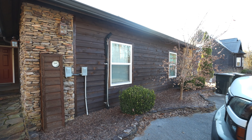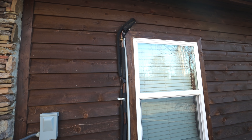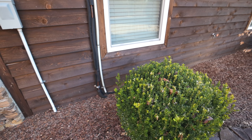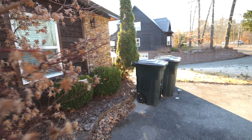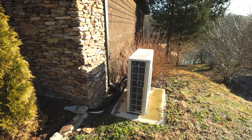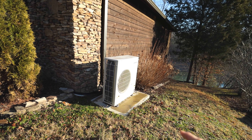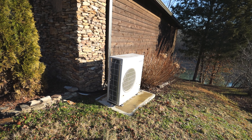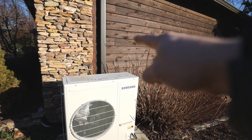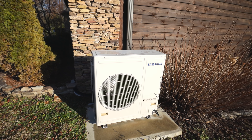Alright, so as you can see this is the existing garage they turned into livable space. Right now you can see they've got the line set coming out — that's where the high wall unit is located right there. The line set comes down and it runs basically underground all the way to around this corner over here, and there's that outdoor unit. So I'm going to be taking this guy out and putting in a Bosch heat pump full variable speed system. The air handler is going to be in a closet right on the opposite side of this wall, so that should be pretty nice as far as just penetrating through with the line sets and getting hooked up to the new unit.